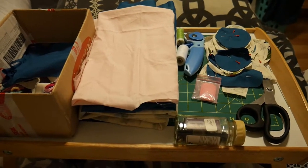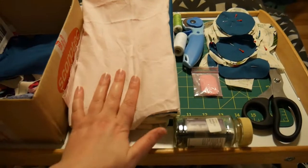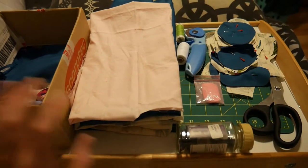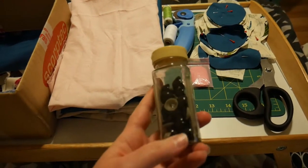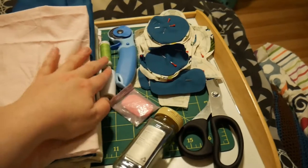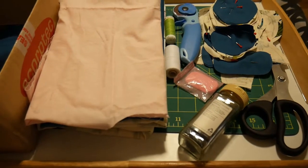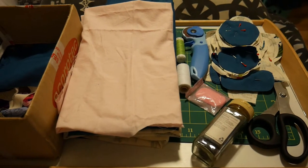I went from the bed being absolutely covered to just a neat pile, and now that everything is cut out the fabrics will go back on their shelf out of the way. This is how I store my safety button eyes — I've got one per size — and the cottons. I probably should use a more matching thread but I like using weird coloured thread on my projects because it makes it easier for me to track.